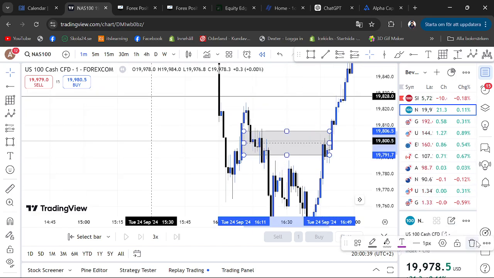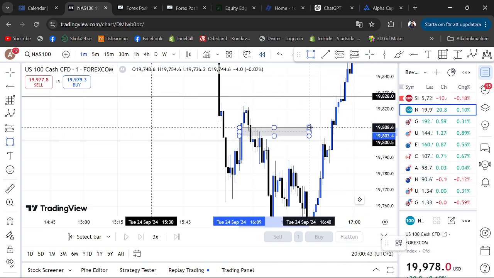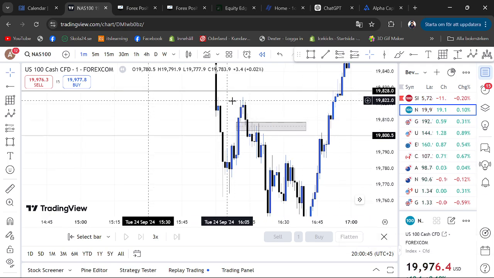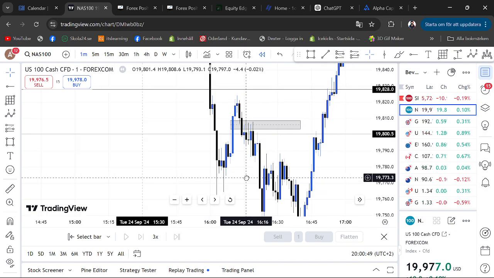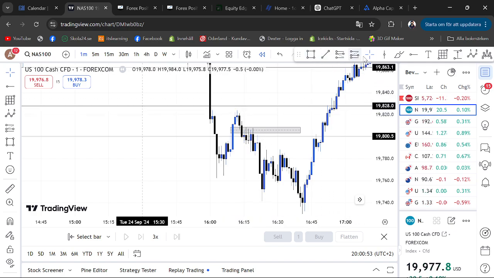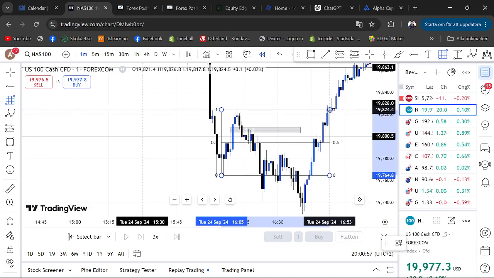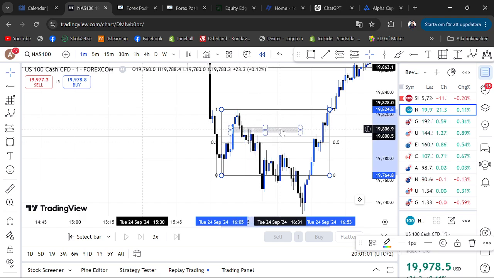Let me just remove this. We have this fair value gap over here as my third confidence. As you guys can see, price came into that fair value gap, nothing happened. We did not see any kind of reaction based on that upside. And then I even marked out this low to this high as equilibrium. Boom, equilibrium got hit. We did not see a big push to the upside.